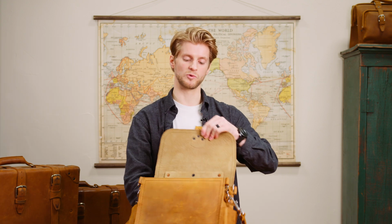Super nice. Recently we were in Mexico, hiking up all the hills in Guanajuato. That place is super mountainous, super hilly, and you're always going up and down. Having a satchel slung over your shoulder is a lot harder than just having a backpack. So I threw this pad onto the strap and converted the bag into a backpack, and boom, Bob's your uncle. I'm climbing the mountains with a backpack.